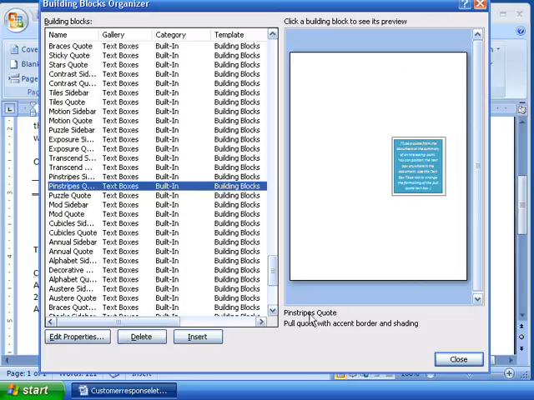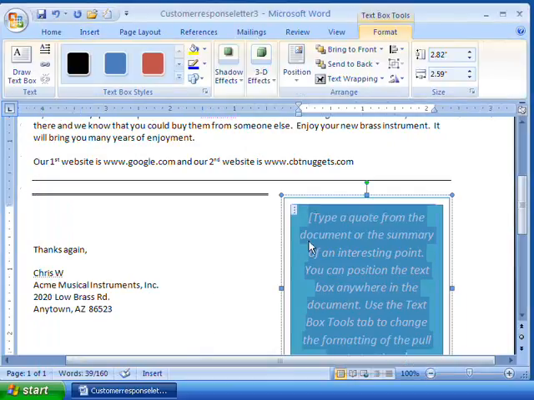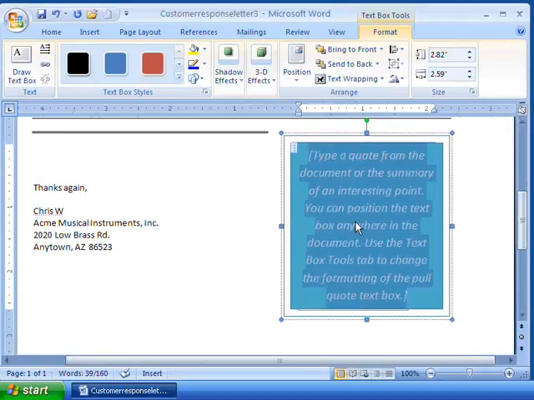And then just simply, if you want to add, let's go ahead and add a pinstripes quote box here. I go ahead and click on it. We click on insert it, and bada bing, bada boom, there it is. And so now I can start creating something within this text box anywhere. And notice it even gives you instructions. That's the nice thing about these. It tells you how to utilize them. So how much easier can that be? And then automatically, as Word always does, whenever you're doing something with text boxes or anything, the ribbon changes. It gives you your text box tools, and then you can start manipulating it as you want.